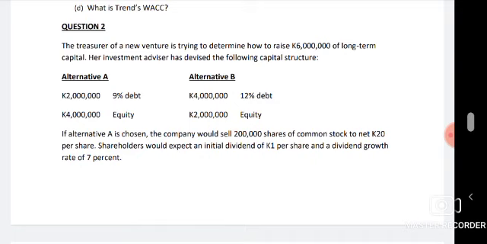Equity, how do we get equity? Well, the paragraph has given some detail there for alternative A. The initial dividend is 1 kwacha. That word initial, remember your stock valuation. What does initial mean? That's D0. Okay, we are looking for D1 because if you're given details from stock valuation, you're going to use the stock valuation model to find that cost of equity, right? Now look at the information. We need D1 and it's D0 there. Initial 1 kwacha. So convert it via a growth rate the way we used to do.